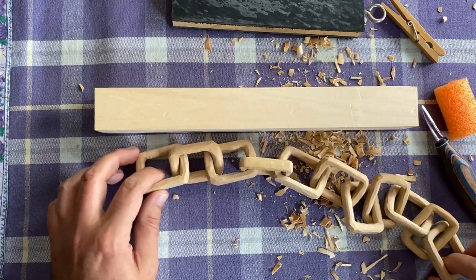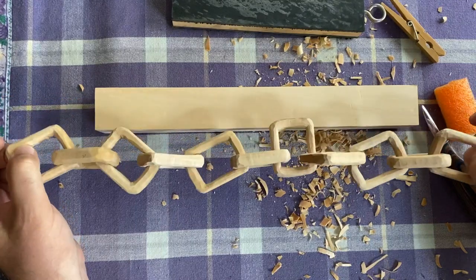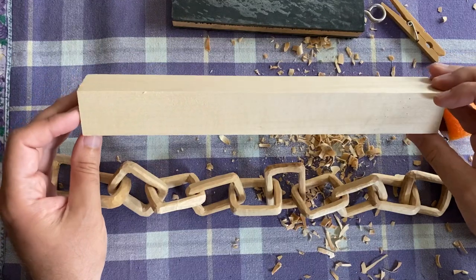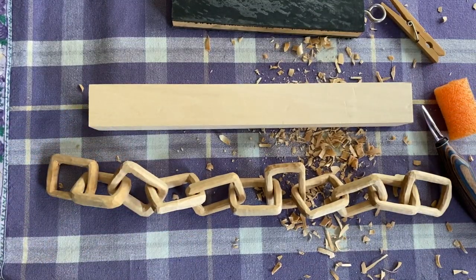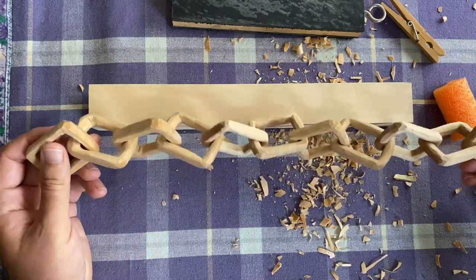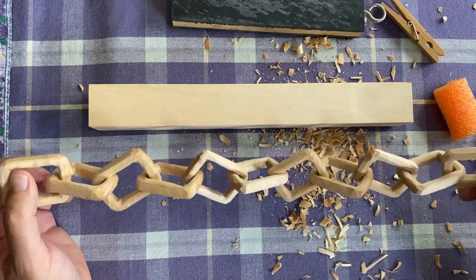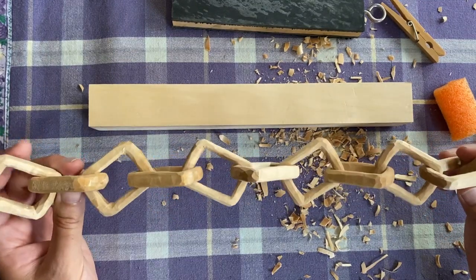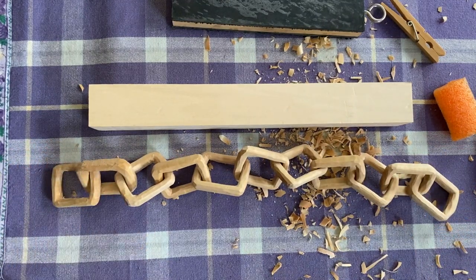Just so you have an idea, we went from that to that. This was basically the same size piece of wood that we started with, and that's what we ended up with. So, not bad. Been a lot of fun. I think I might actually give this to Andrea and see if she wants to make something out of it. Just kind of hand it off.